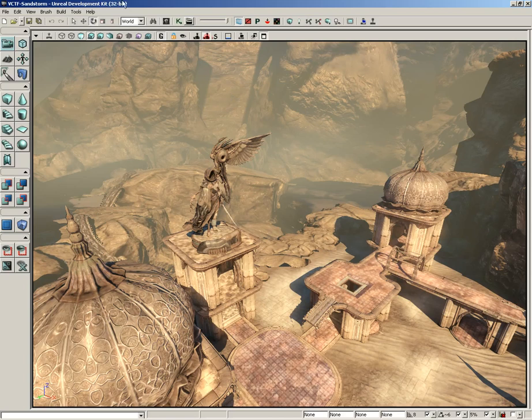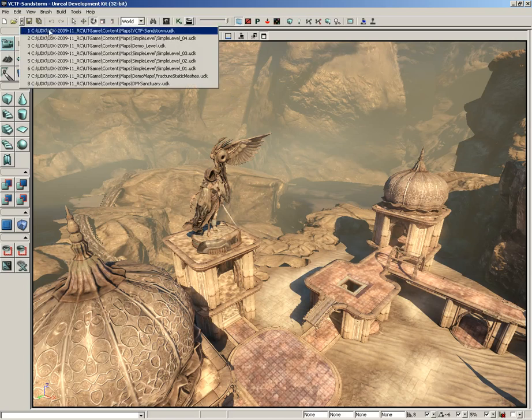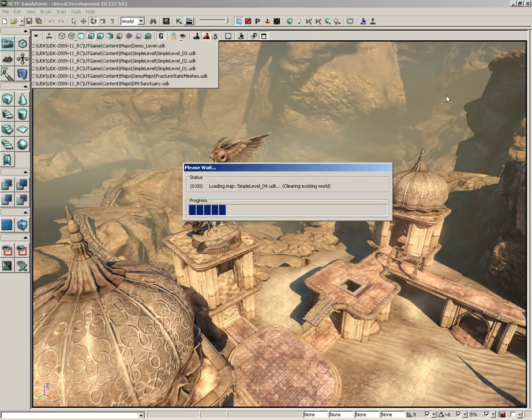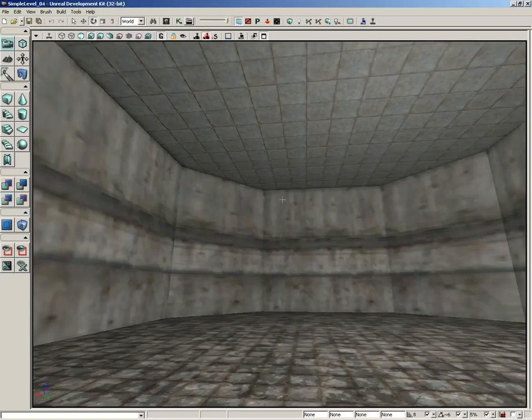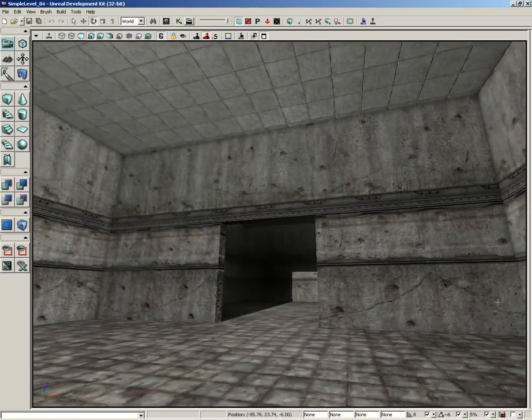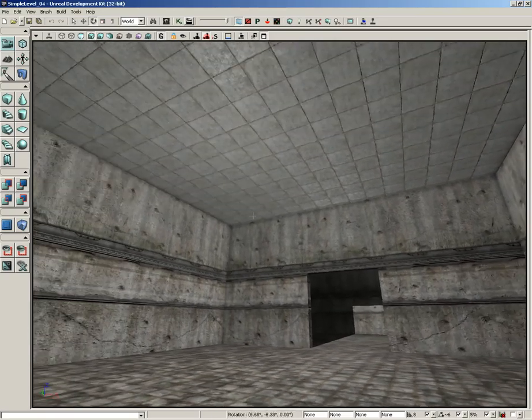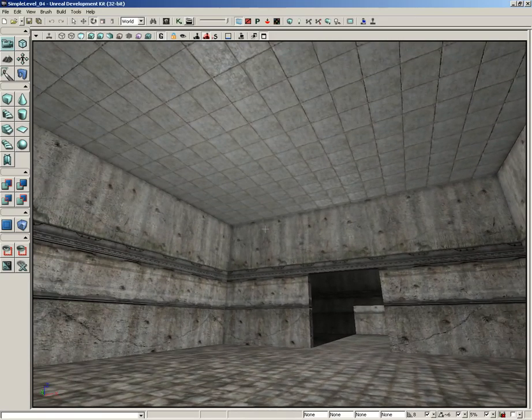Now, that said, let's go ahead and jump back to our level. So I'm going to click on the Recent Files button, and let me jump back to my simple level. And here we are in our suddenly very, very drab-looking, by comparison, level. It's kind of sad. Now, nobody can tell you how to actually place static meshes in your level. Everybody's got a little bit of a different method.